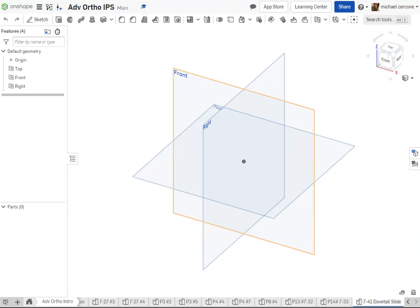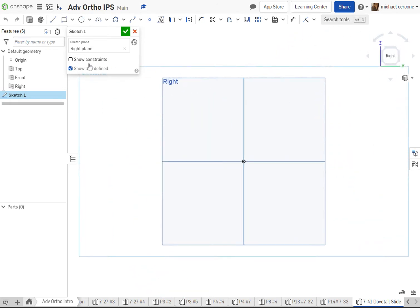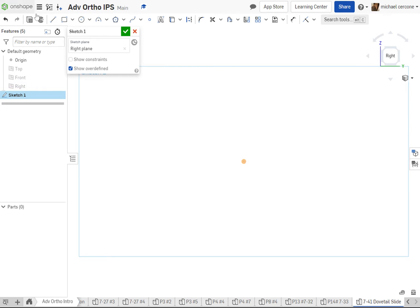The first drawing I'm going to create is 741, the Dovetail Slide. When previewing this, you could start it on any plane. I'm going to start on the right plane though. When I choose the right plane, I'm going to go normal to, and then just hide all this other information. From the right view, the drawing looks something like this.